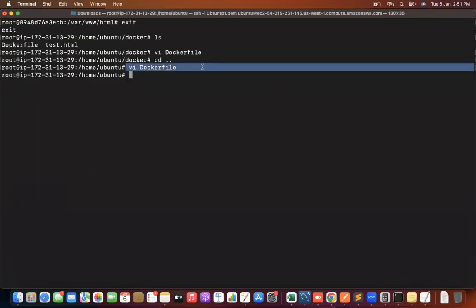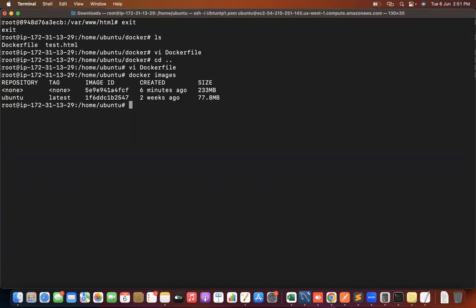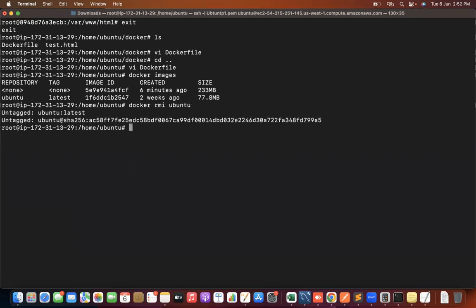So now, which is outside. Now, okay, docker images. You have this image, right? So let me run docker rmi on the same Ubuntu image, this particular image ID.